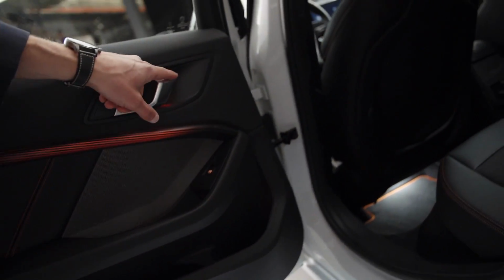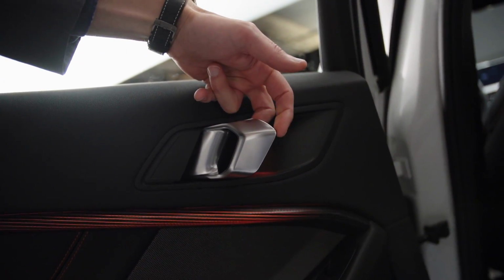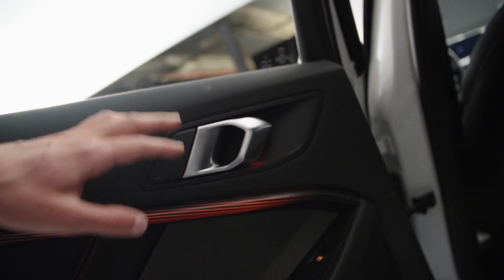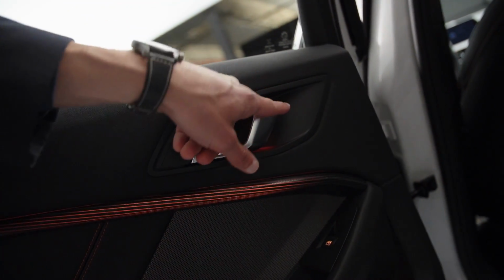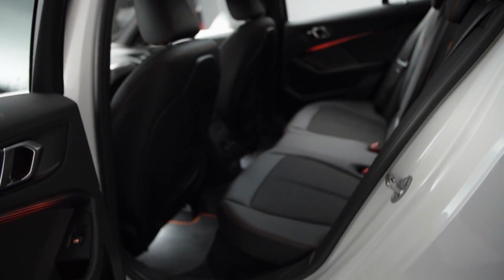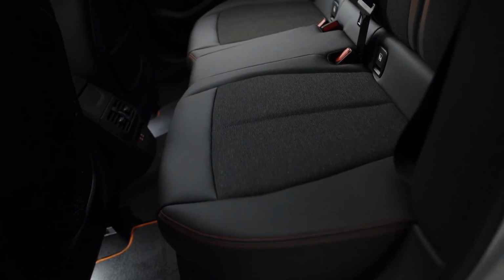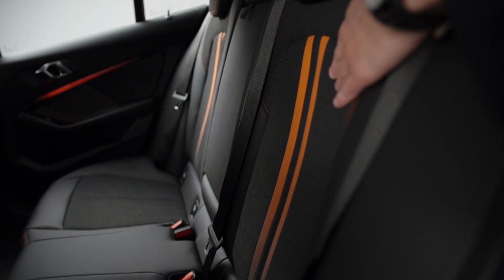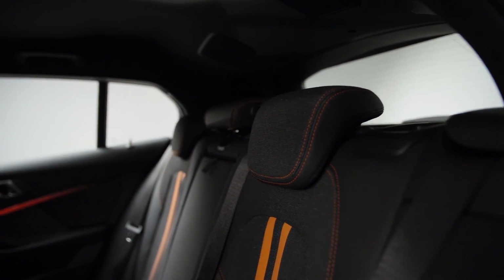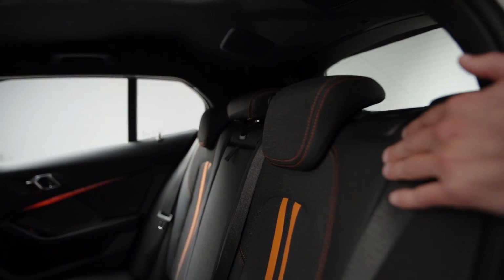And this one here also an interesting detail, both in the front and the rear. The Hofmeister Knick is the original German word for it. A design element from 1960s, 1970s coupes by BMW on the exterior, carried over now to the interior for the door handles. Then first look at the rear, same sporty setup as we found in the front with fabric and Sensatec leather in red. Really great materials they chose there, and finally BMW also found a way to amaze us with non-animal seating surfaces. Really cool what they've done here with the 1 Series.